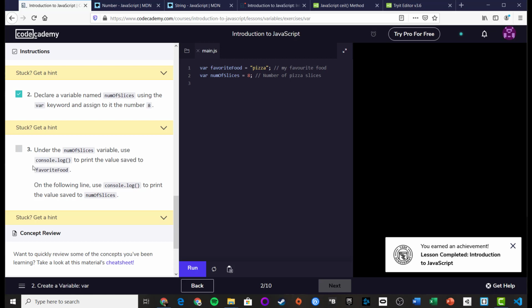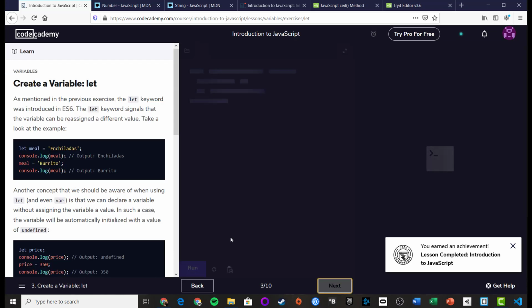And now we're going to use the console.log to print out our favorite food and then the number of slices. So console.log. So I'm going to print out favorite food and number of slices. Let's run that and see what we get. Cool, so we've got pizza and 8 printed out there.